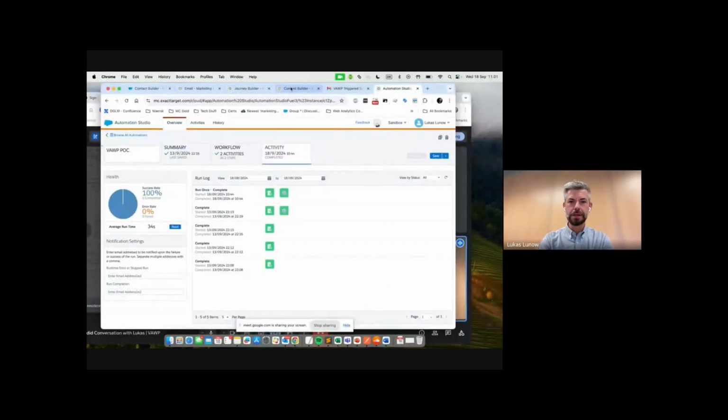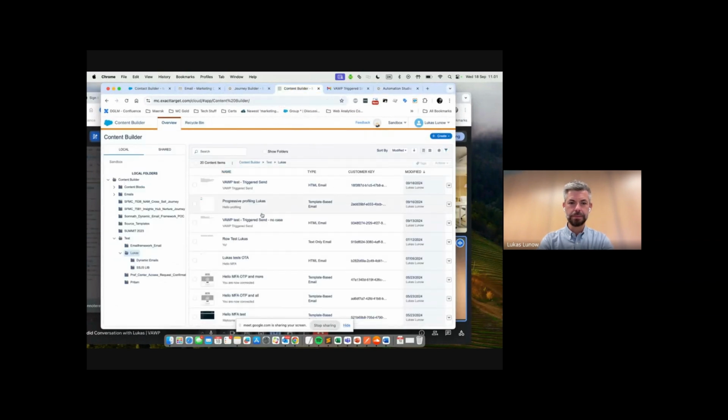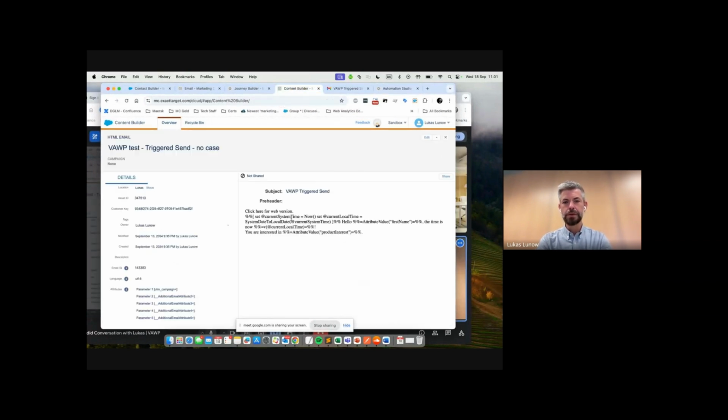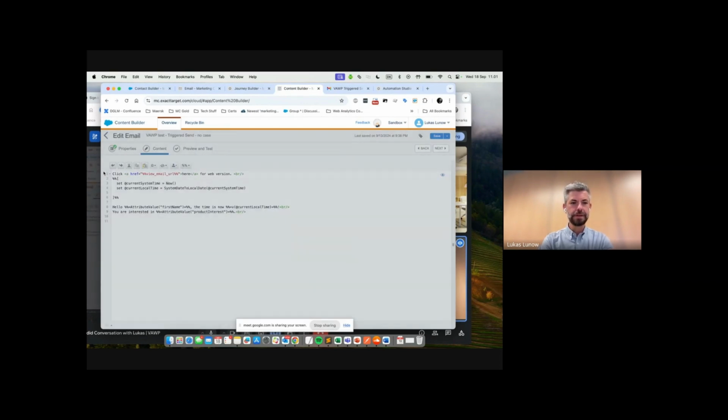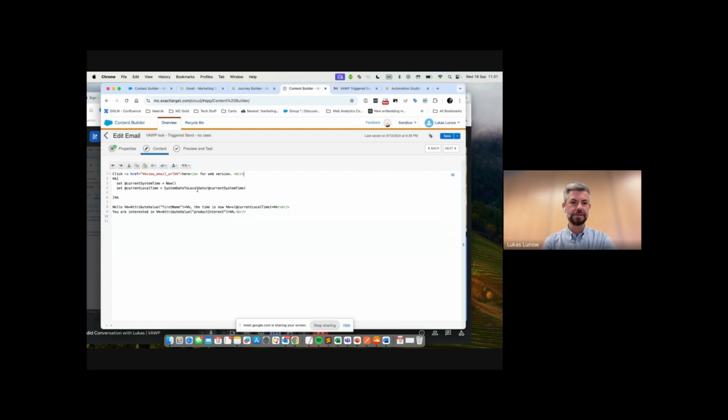When you have an email in Content Builder, you have your AMPscript here, and you can see there is this link. It's called view email URL, a personalization string, which in itself doesn't really do anything, but when you send an email, it turns into a link.